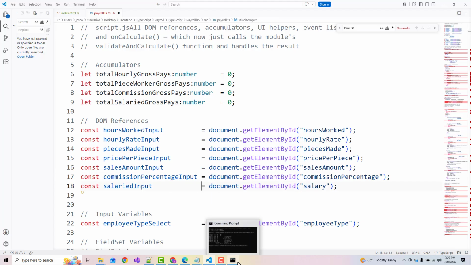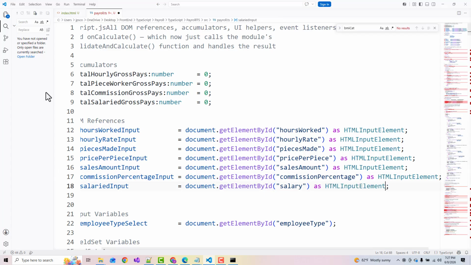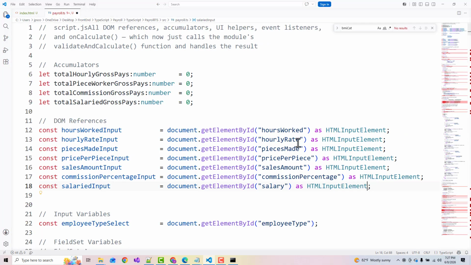These are okay the way they are, except what I want to do is on each one of these, I want to put in there as HTML input element. So I'm going to grab this and then copy it in there every time. And I realize this is taking up a lot of room here. Let's see if I can take this. There we go. Makes it a little easier to read.